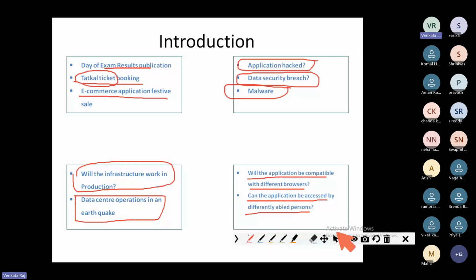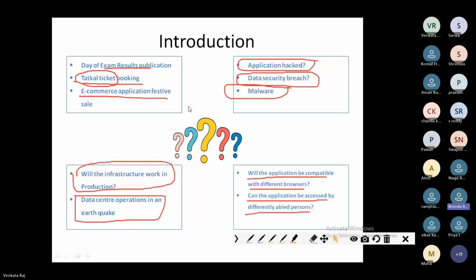So can you all think and tell me, for the different scenarios which I have provided in the left top corner, then the right top corner, left bottom corner, right bottom corner, what kind of different testing will you do in order to cover these scenarios? Let us go to the left top corner first. What kind of testing will you do, everyone?